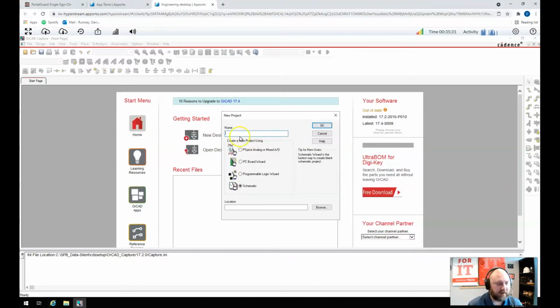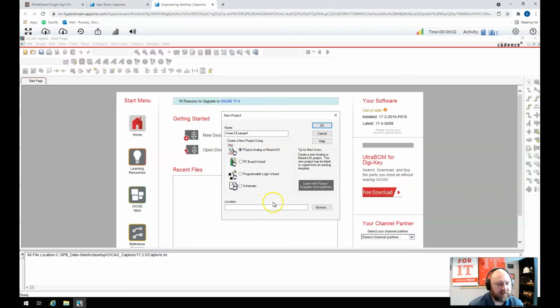So we're going to click on New Project, and there's always several things we're going to have to fill out. We're going to have to give it a name. So let's call this Week 3 Example 1. And then you also have to select what kind of project. And for some reason, the default on the browser one is always schematic. You never want a schematic. You always want PSpice, analog, or mixed A and D. And that stands for analog digital.